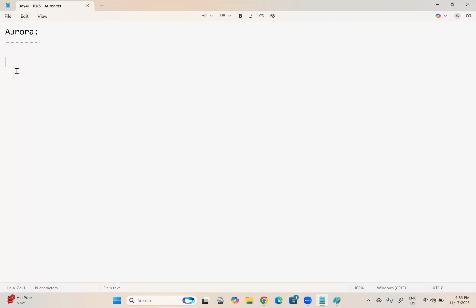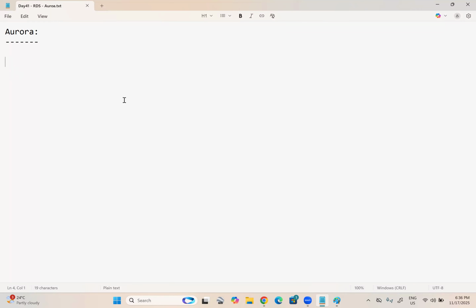So coming to Aurora, it is an RDS database engine which is compatible with MySQL and PostgreSQL databases. What does that mean? Already on RDS, we have MySQL and PostgreSQL. They are open source, meaning anybody can take the source code, modify it, and build their own database engines, right?